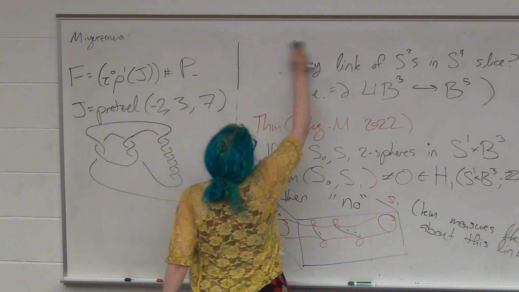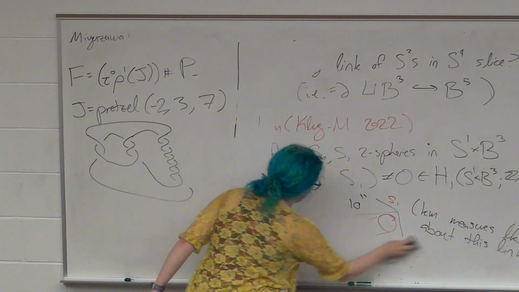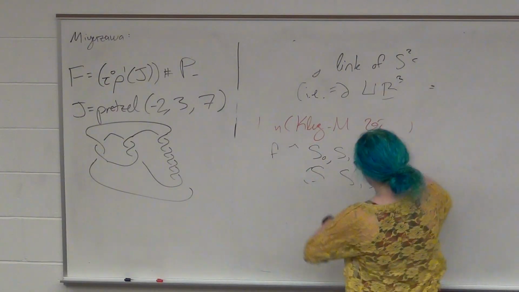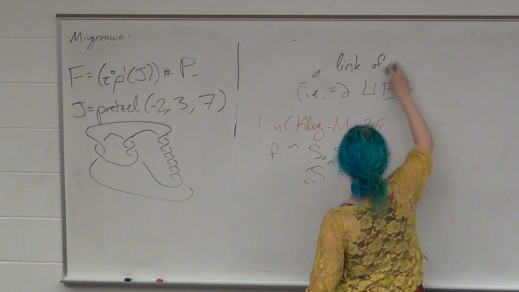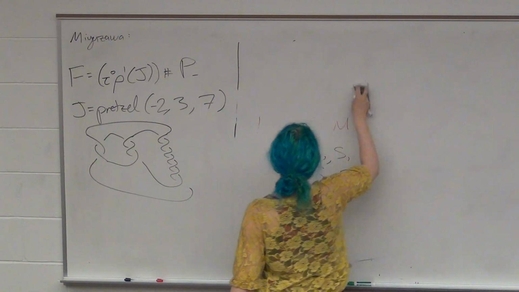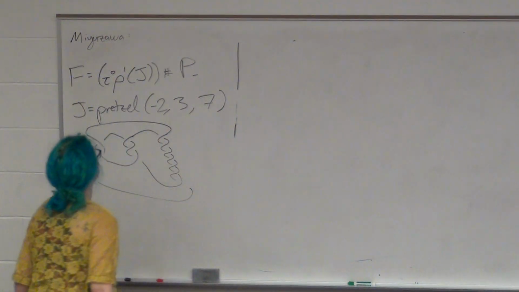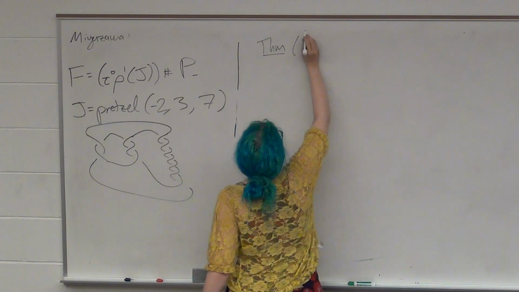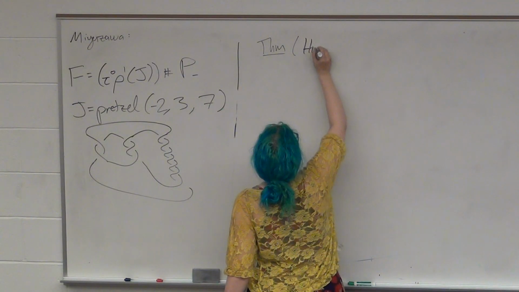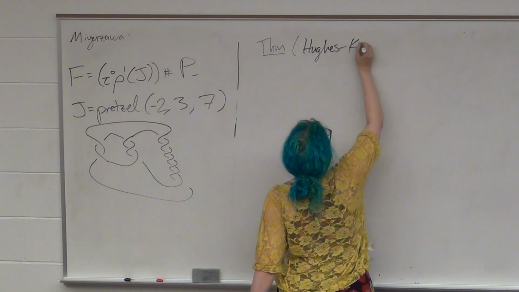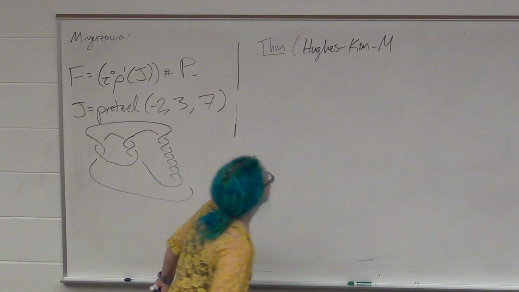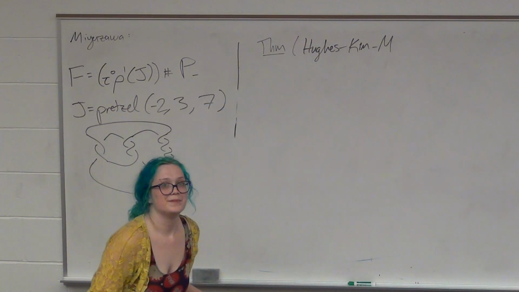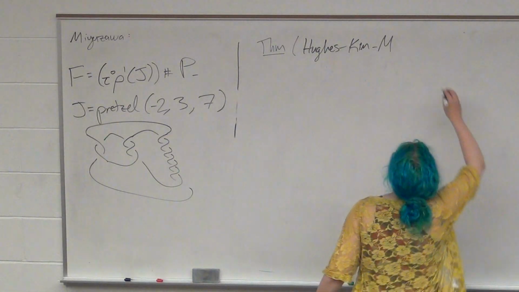So the theorem, this is what I was working on this semester. And this is much easier to prove, but I also don't have to because there's like 5 minutes left tops at this talk. Perfect. 3 minutes left. 2, ideal. So I wrote this theorem with Mark Hughes and Sung-Won Kim because we just don't have any independence. How many papers do I have with Sung-Won? I have like 7 papers with Sung-Won, and Mark and Sung-Won and I have like 5 papers as a group, and we're writing 2 more right now. It's very fun.